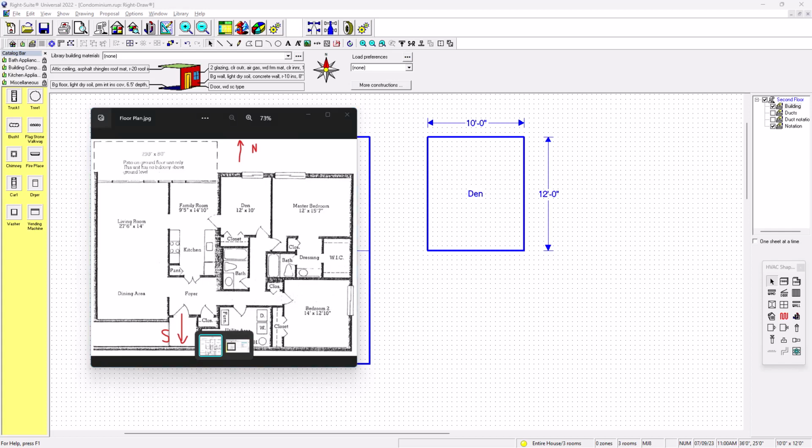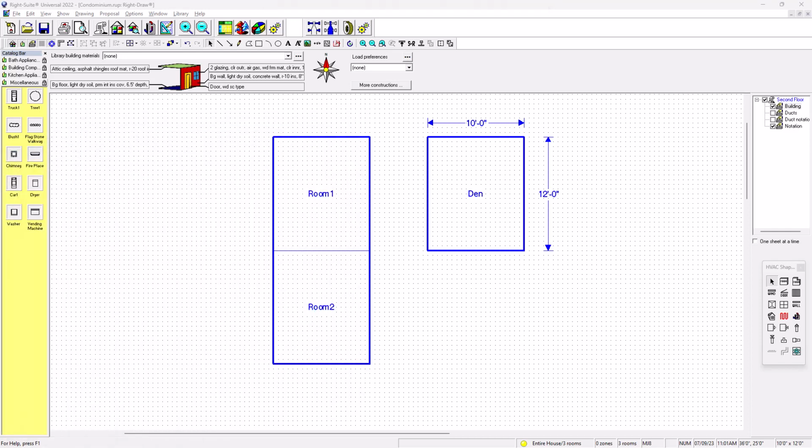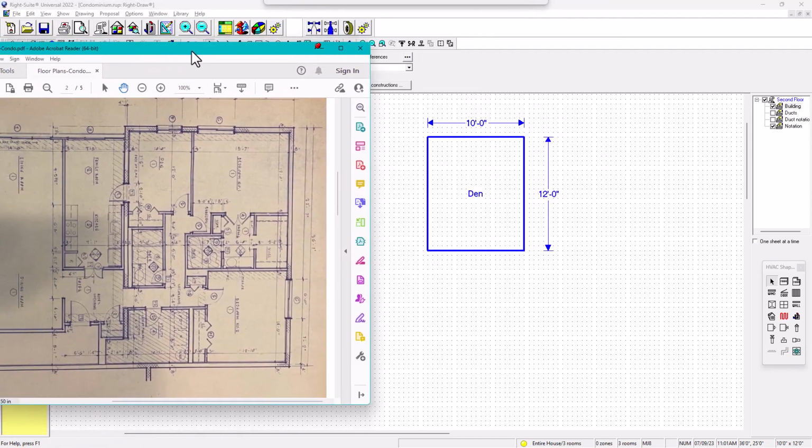So in that case, we're going to start with actually finding the exterior dimension, the overall dimension. In this video, since we're putting a lot of detail, we're going to start with the right part of the condominium. As you may see, you don't have the exterior dimension in this floor layout. However, since we spent a lot of time in the other videos studying the drawings very well, I'm going to resort to the other drawings. So we're going to change this, we go here and then we're going to have this.